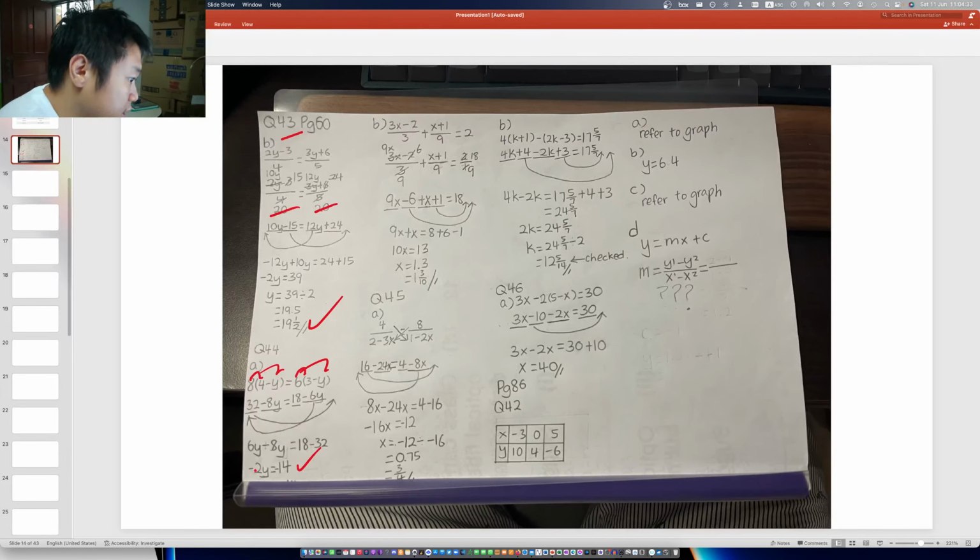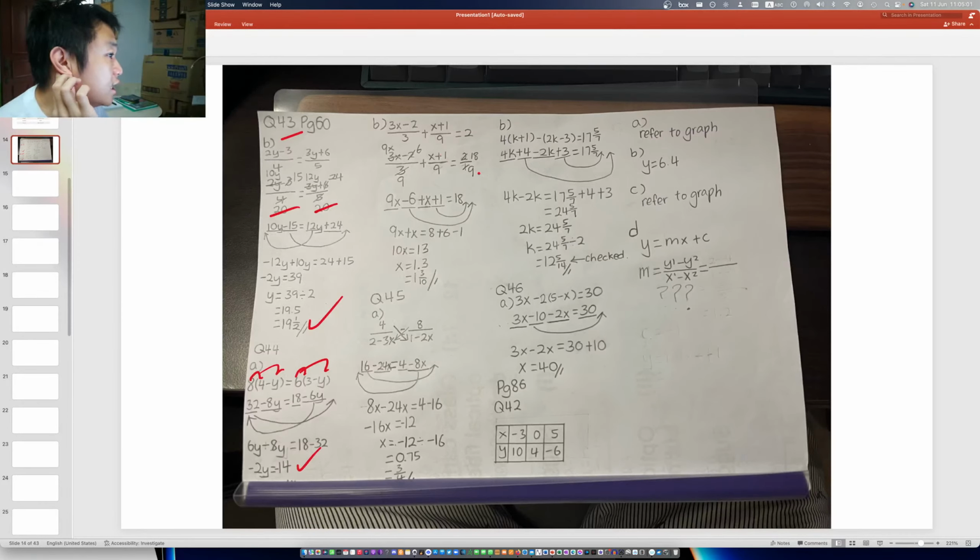Okay. 14 divided by minus 14 minus 2. So 14 divided by 2, 7. Yeah. Then this one, okay. So the structure of this one is slightly different from the structure of this. 44. So all I need you to do is, you don't have to mark yourself first, okay, because if there is any mistake I will just point out to you and then you just correct later on, okay, so don't have to mark over there at first.